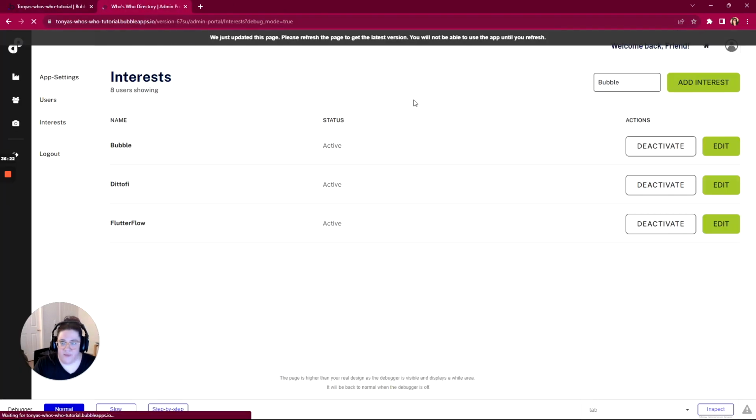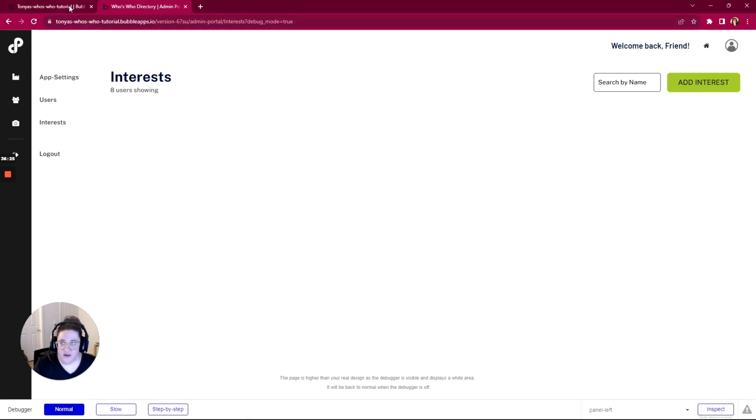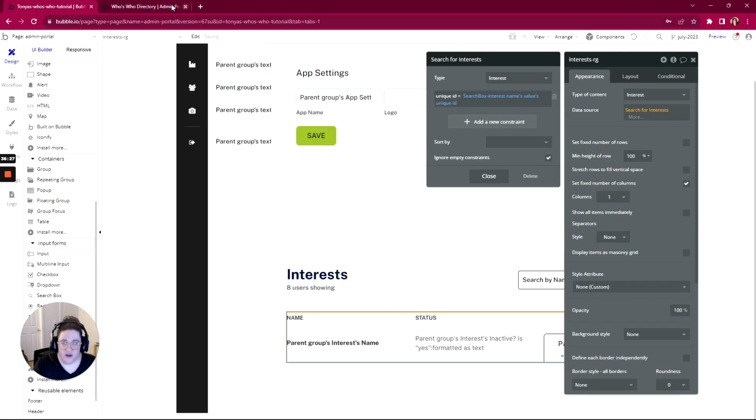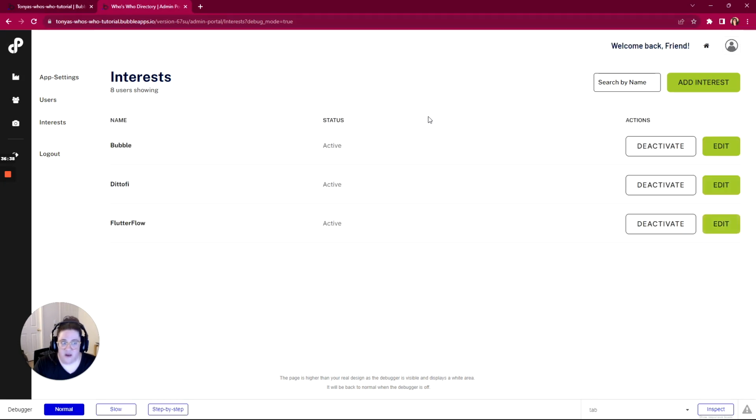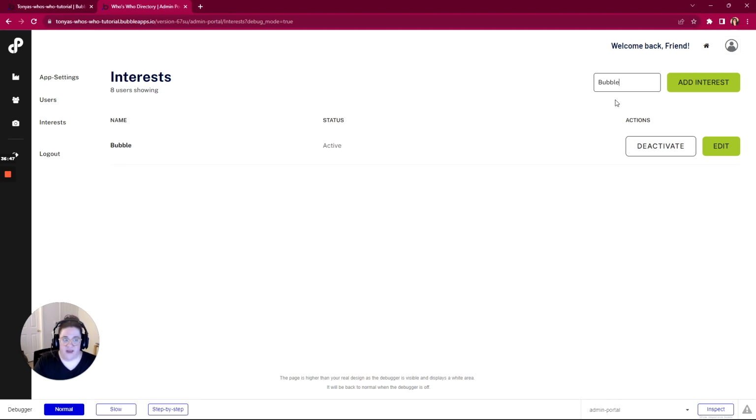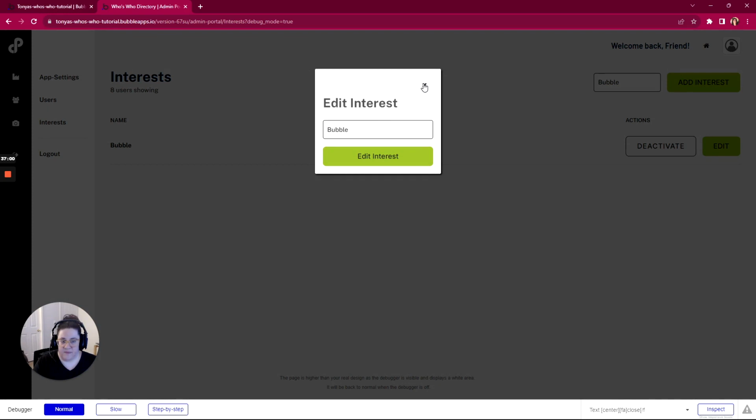If I don't ignore empty constraints, when I load the page, my interests will be gone. I'll show you what I mean. So I don't have any interests, and then I'm going to click ignore empty constraints. The reason I don't have any interests here was because this was empty and none of them match an empty name. So now I have ignored empty constraints. I refresh, and now my interests come back up. So now I can type in bubble, and when I select it, my list is narrowed just to that one entry that matches the one that I selected from the list here. And I can easily deactivate it, activate it, or edit it to be something else.